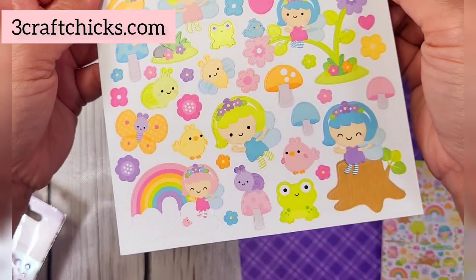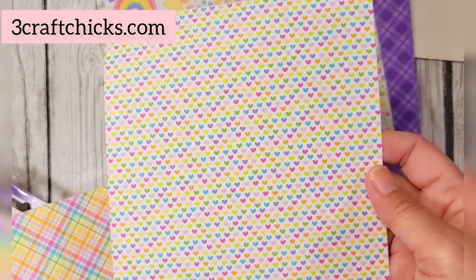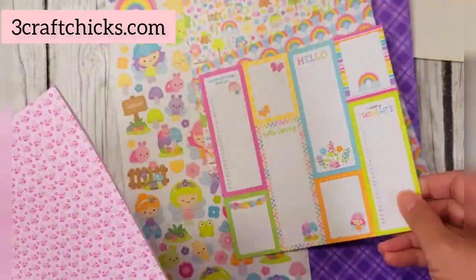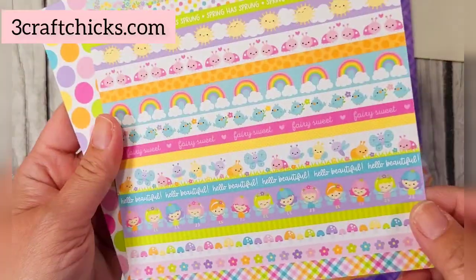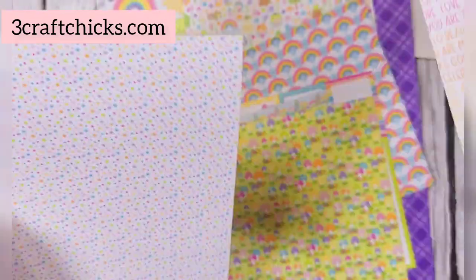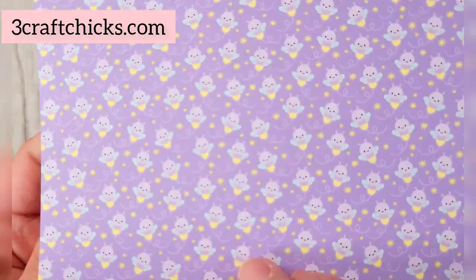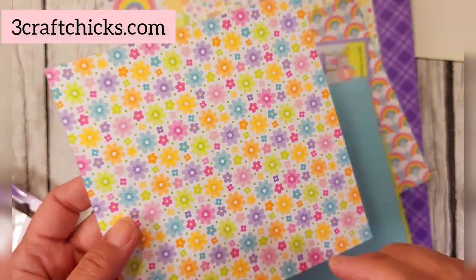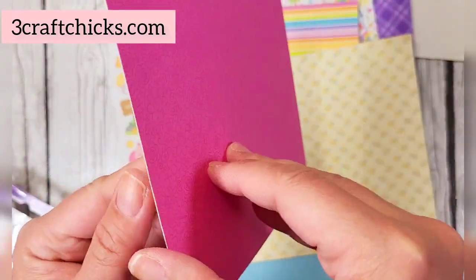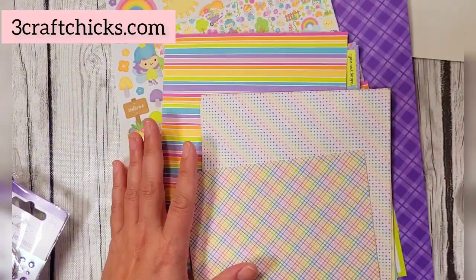You also get a 6x6 paper pad. Inside you get the hearts with the rainbow print — about half a pack. Look at that ladybug print, so cute, the stripes, polka dots, and the back part features mushroom florals. You get the sentiments — they sparkle — and the back portion has cut-aparts with bug lights, florals, a beautiful stripe. And then the bee print, which is so on trend right now, pink with polka dots and bugs.